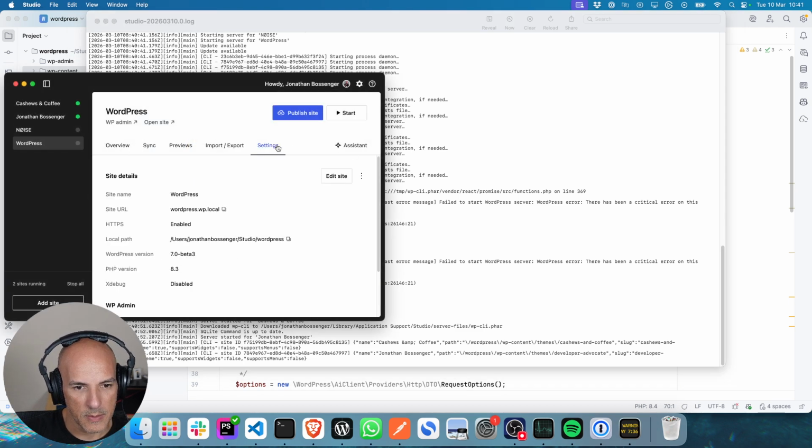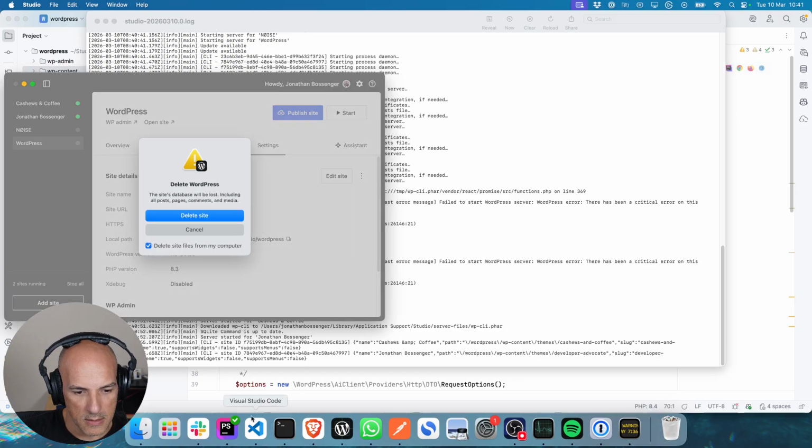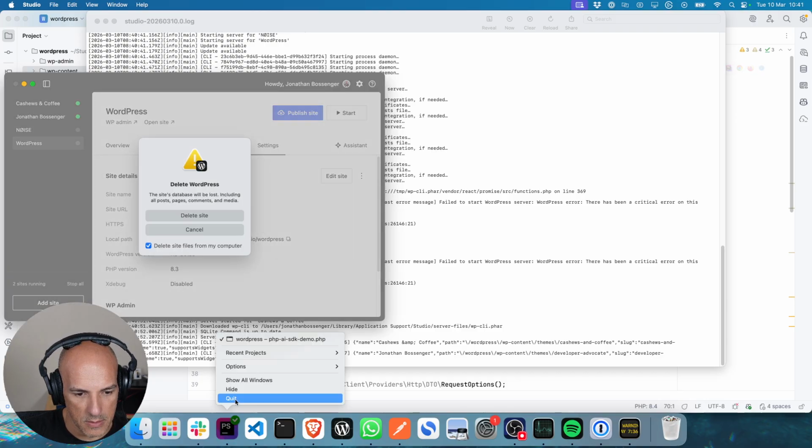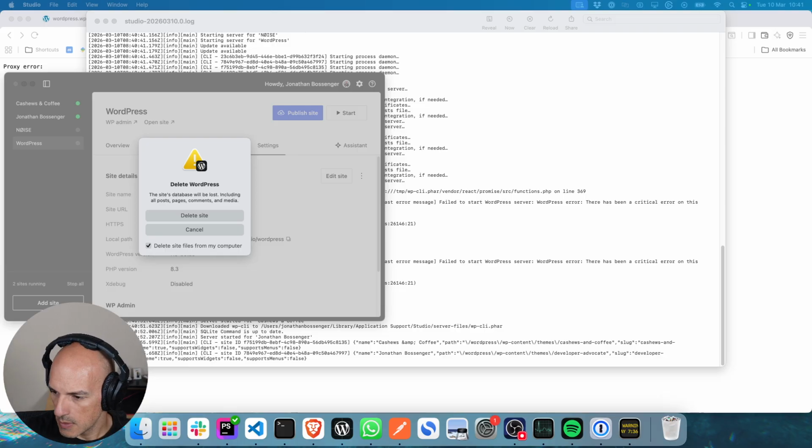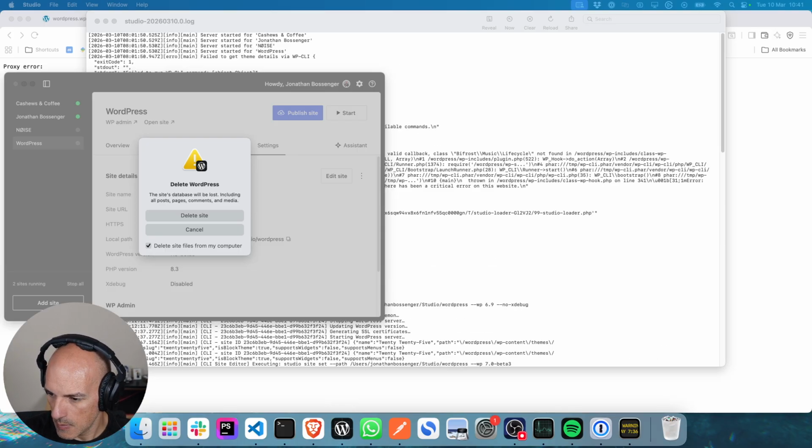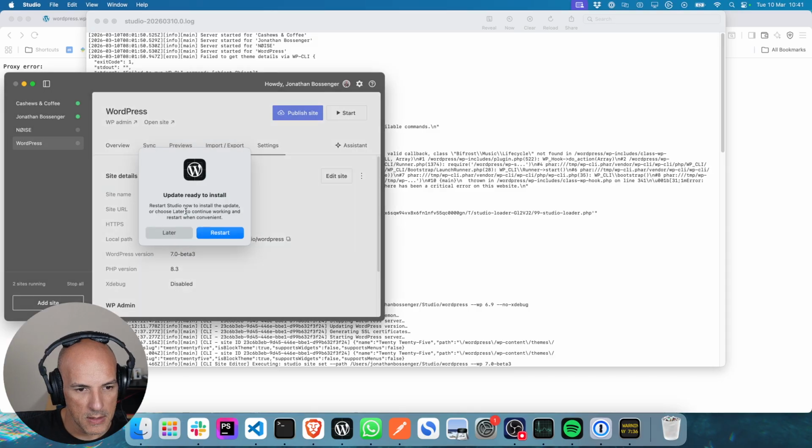What I'm going to do is simply delete this site. I'm going to close, let me just quit PHP Storm. And let me just copy this line into my clipboard. I'm going to delete the site.